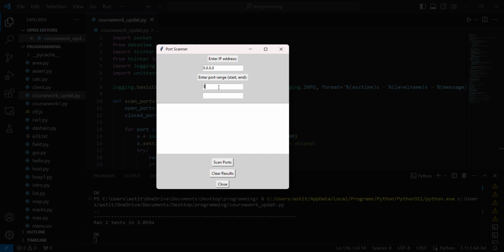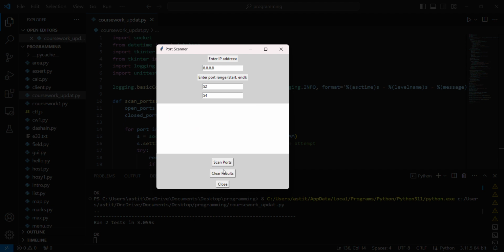I know that port 53 is open for the DNS, so let's use 52 to 54. Let's scan it. While scanning, the open port is highlighted in green color, and the open port is always first. We can also see there are two closed ports, and they are denoted by this red color. So we can clear this result.